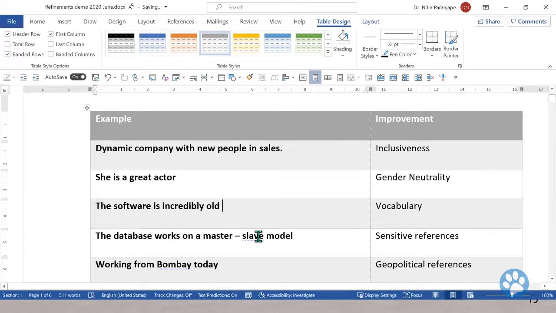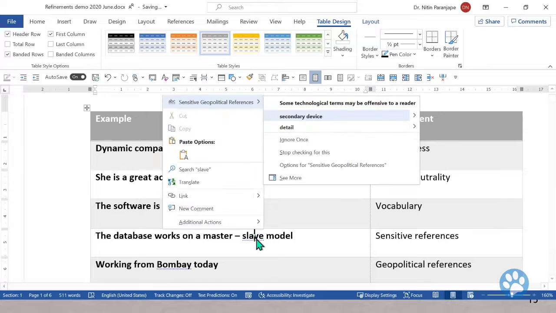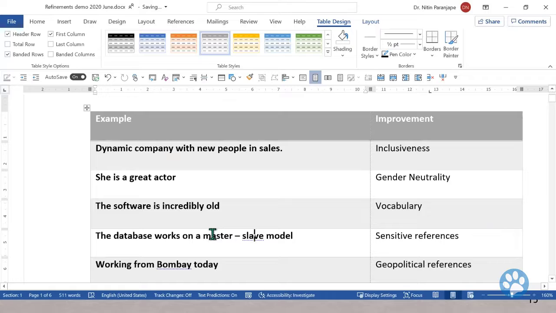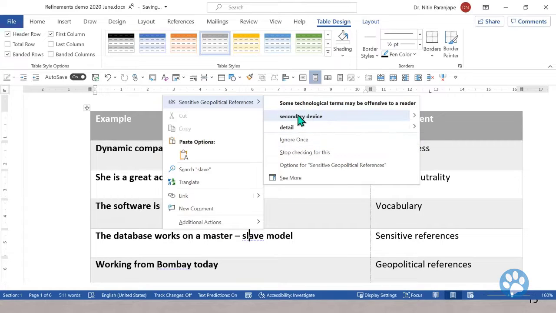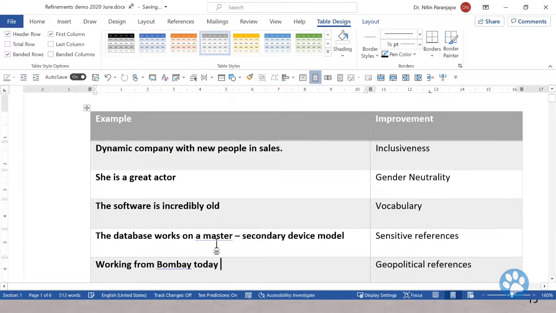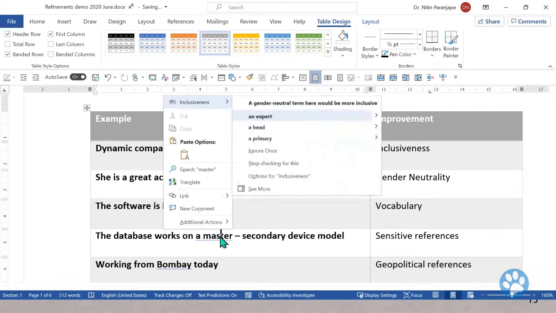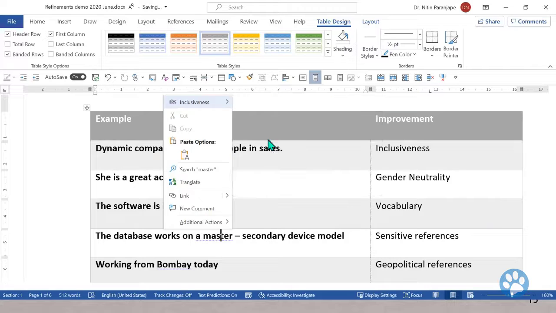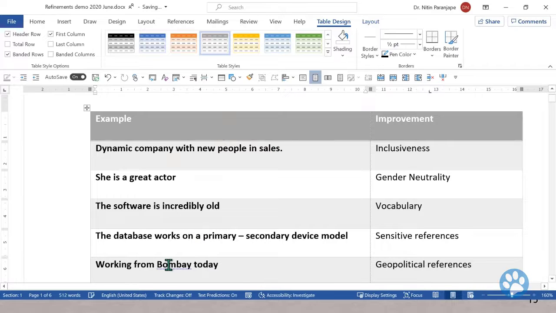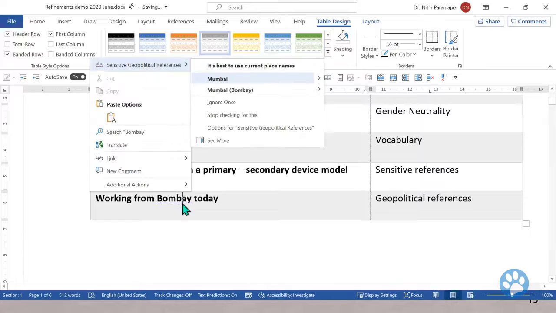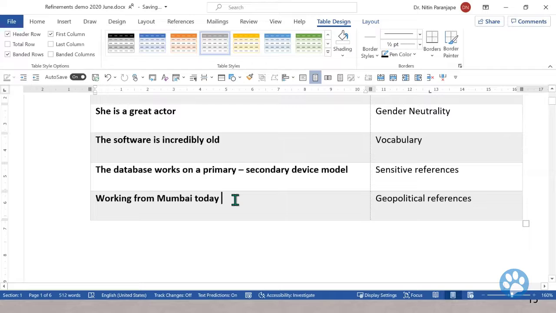This is a traditional problem. You know that master slave is now a problem. So we call it secondary device. Now look at how intelligent this is. Master slave, it is only giving a problem with slave right now. But the moment I choose this as secondary device, it thinks again and says, oh, this is also a problem. So now primary device. Now this, because this is also based on Bing data, it understands these things also. I've not tried all the city name changes, but most of the big ones generally work.